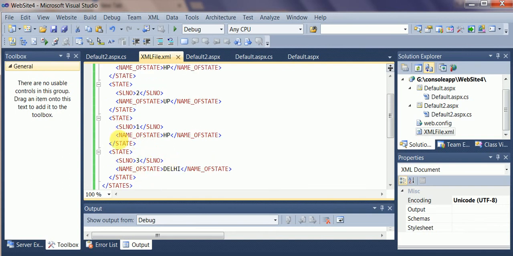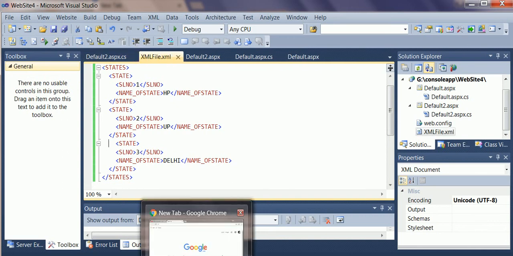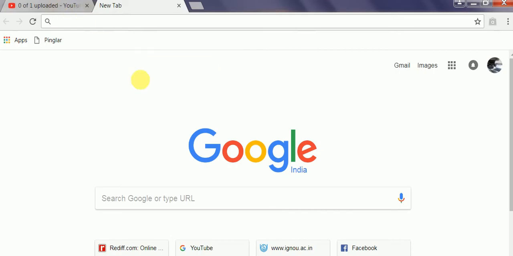Yes, it is. One more time I have pasted here, so I will cut it from this area because I have data only 3 times. The required data is only up to the third value, number 1, number 2, number 3, and save it, and I will refresh the page here, and I think it will be corrected.